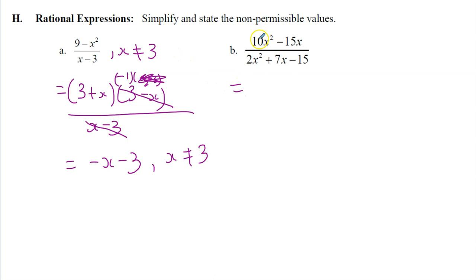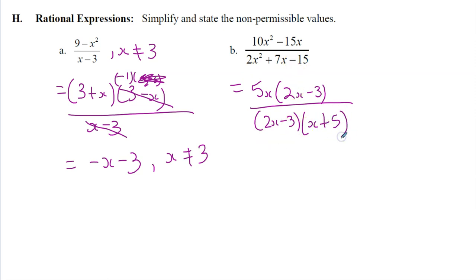All right, let's do this by steps. So the first step is you factor everything, numerator and denominator. So this is going to be a 5x as a common factor and a 2x minus 3. And I'm willing to bet that one of the factors is 2x minus 3, just because that way these are going to cancel. If it is, that'll be an x to get 2x squared, and to get minus 15, this will be a plus 5. So we didn't actually factor that, we just said if that's a factor. So let's check this. 2x squared plus 10x minus 3x is plus 7x minus 15.